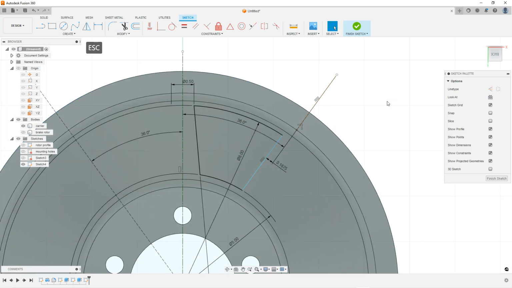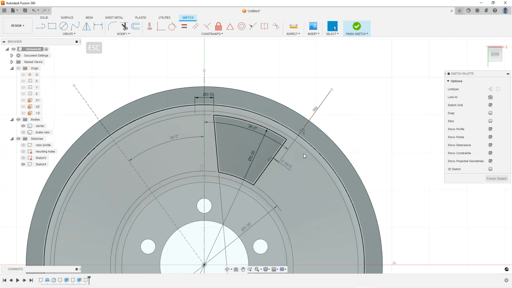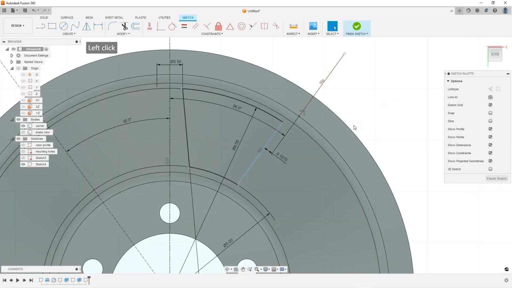Okay. And you can see that we lost some constraints here, right? And now this thing is flexible. I didn't want that. What happened? So I guess we can undo.